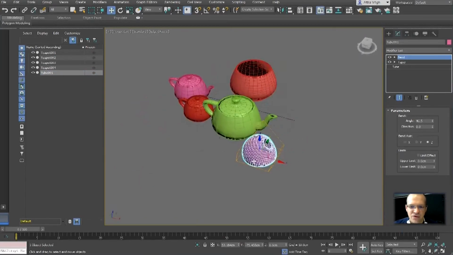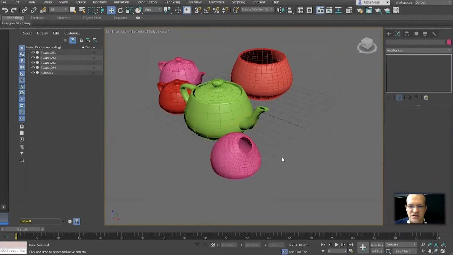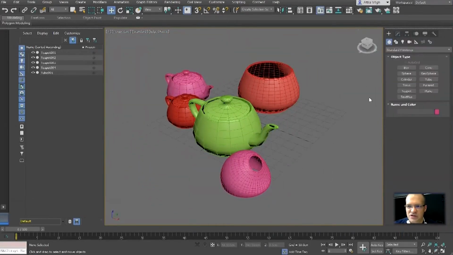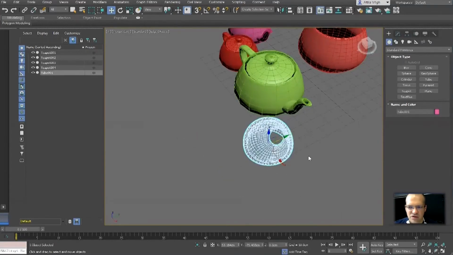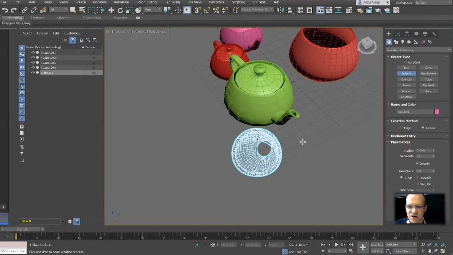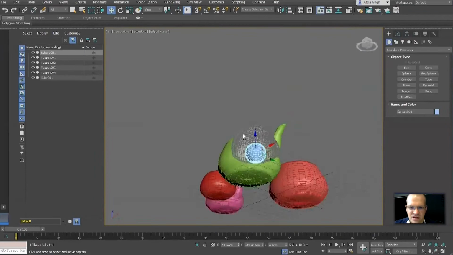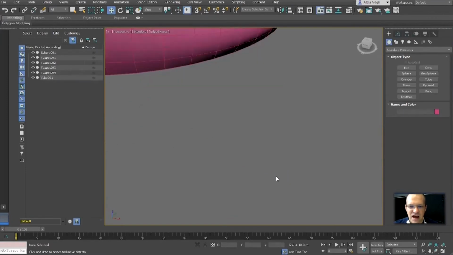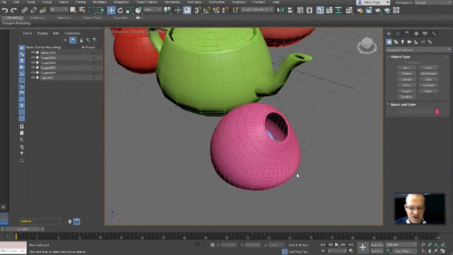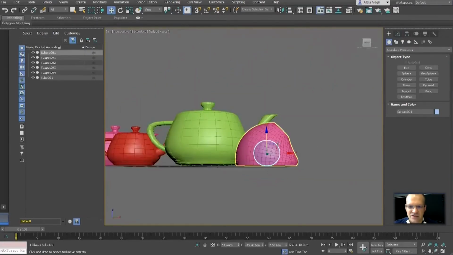Now what happens if you want to create something inside an object? What should you do? Here is a technique. I want to create a sphere and put it inside this element. To do that, let me first select this element and press Alt X to make it see-through. Now it is a see-through model. And I can go down here to select sphere, create a sphere, and push it inside the object. I can see easily because it's a see-through model. Now I can go back in, select the model again, and press Alt X, and now it's not a see-through model anymore. Or I can press function key 3 to make it a wireframe, and now it's visible. So if it is an eyeball-like item, I can select that.